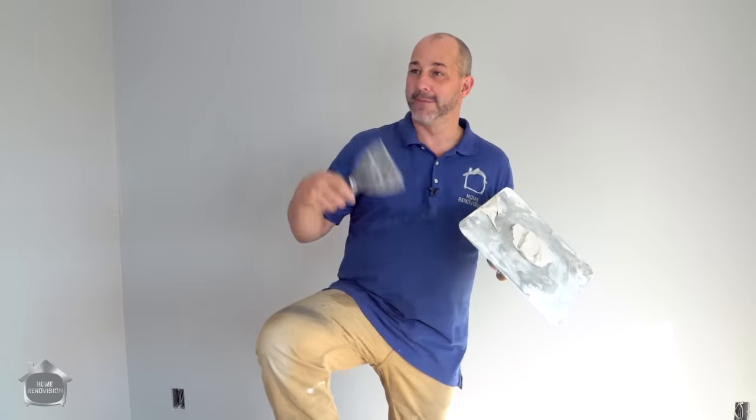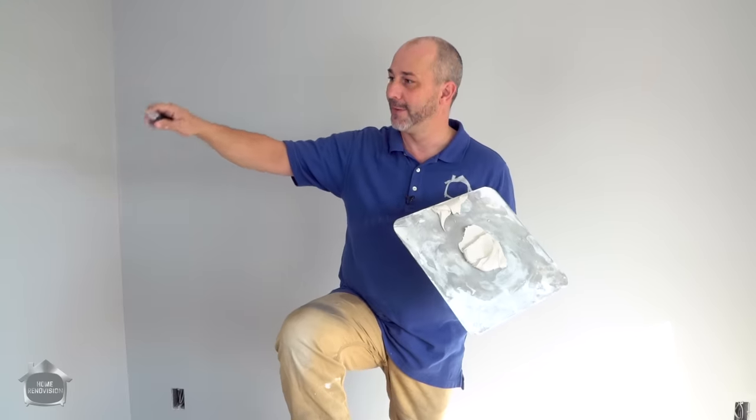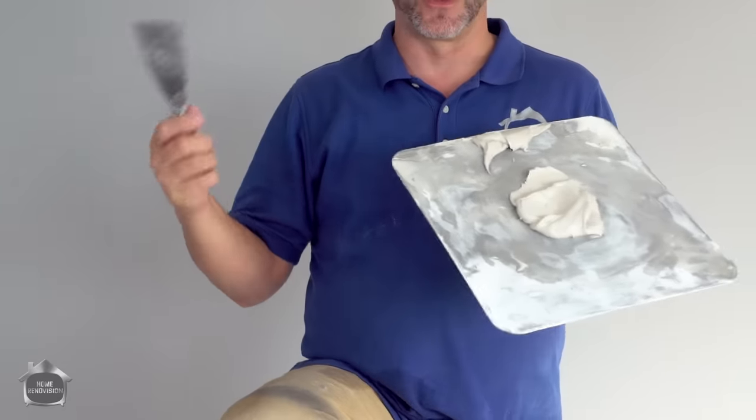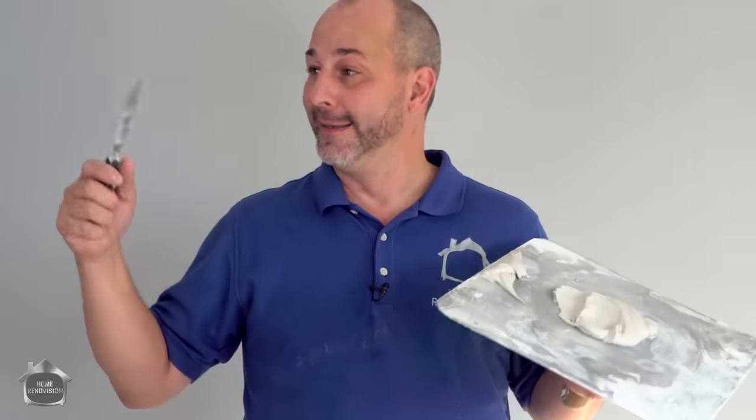we're gonna have my wife come down, we're gonna pull out some tile, we're gonna talk about plans for the future on the back wall, but we get to experience the color in our kitchen and decide if we wanna go darker or lighter or something different altogether. But this is a great time. It only takes half an hour and half a gallon of paint, so you can invest that.